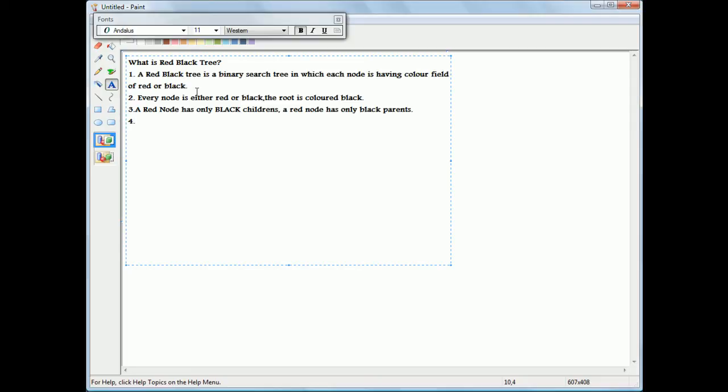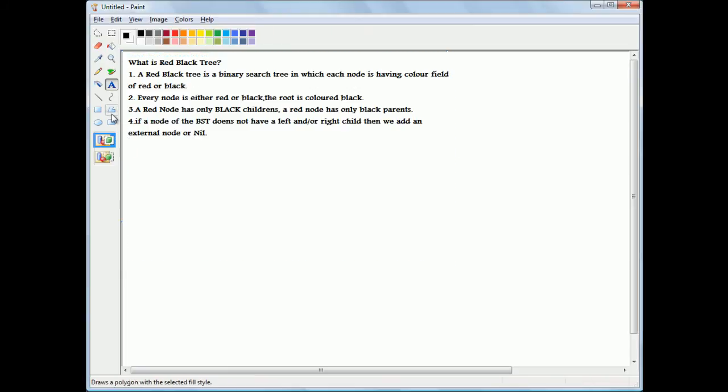All right. Now the fourth property is, if a node of the binary search tree does not have a left and or right child, then we add an external node, which we also call a nil node.